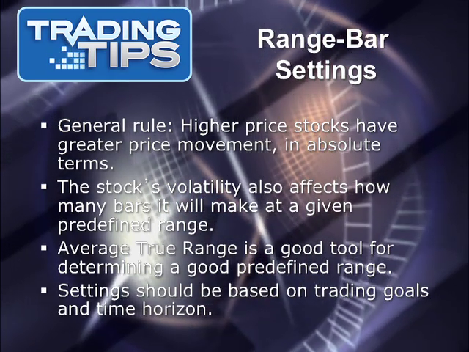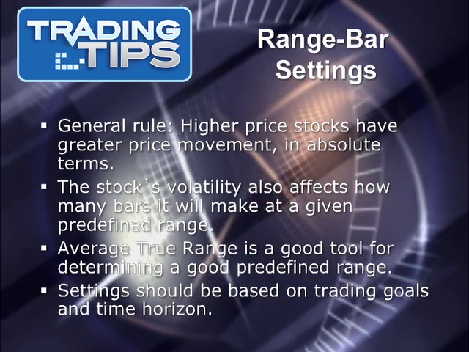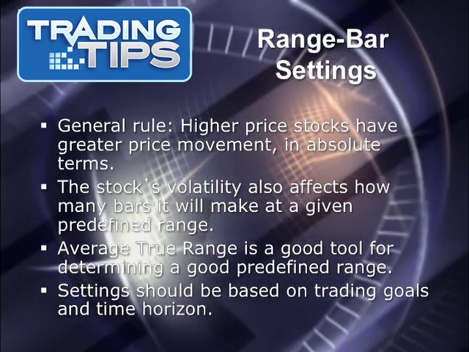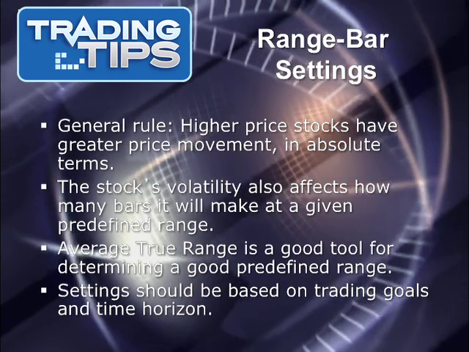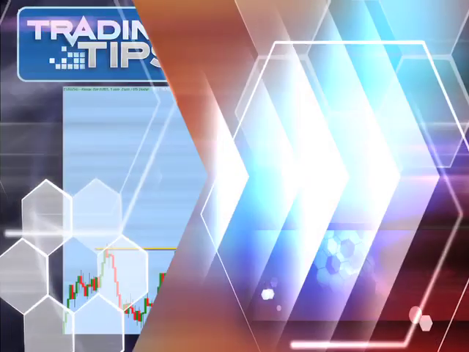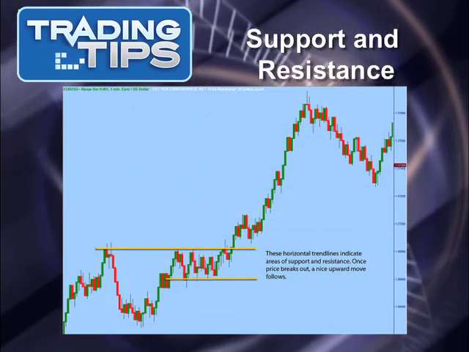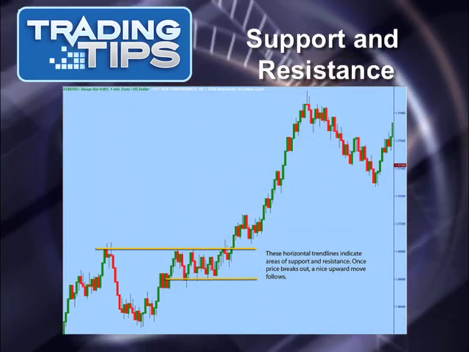The smaller the range, the more bars. This is good for short-term trades. For longer-term trades, use a bigger predefined range for more meaningful but fewer total bars. Once you've determined an appropriate range, range bar charts work just like any other chart, only better, at least in the opinion of their devotees.